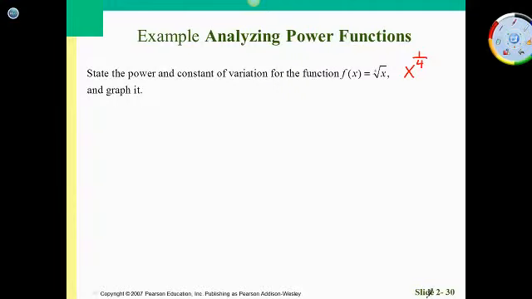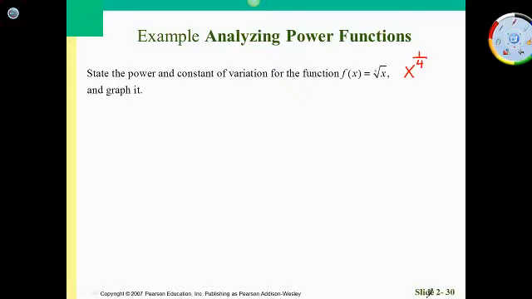Let's do some fourth roots. For instance, the fourth root of 16. That just means what to the fourth power is 16. What's the fourth root of 16? 2. 2 to the fourth is 16, right? Or if I wanted to do the fourth root of 81, what number to the fourth power is 81? So if you were graphing points, that's how they would work. Fourth root, they're undoing the fourth power.